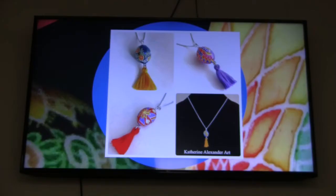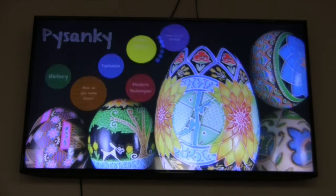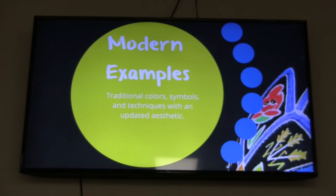Okay, last part. So these are just some of my favorite and most current works. And now that you understand the history and how they're made and the symbolism and the colors and the motifs, you'll kind of be able to pick up on some of those themes.